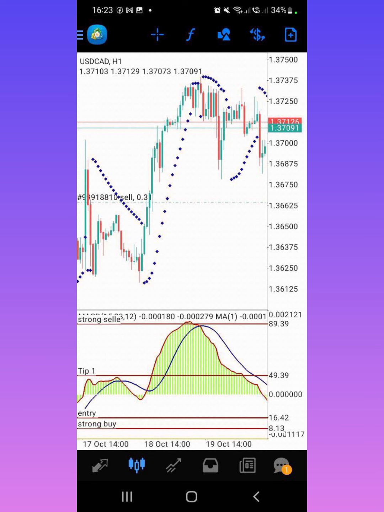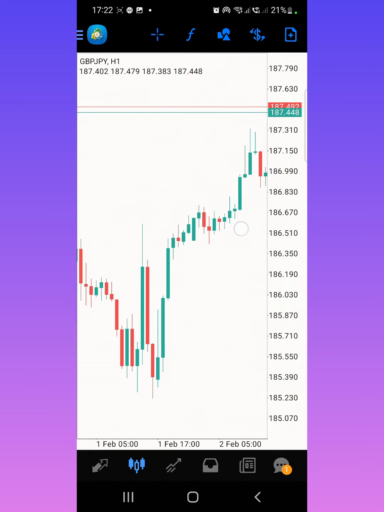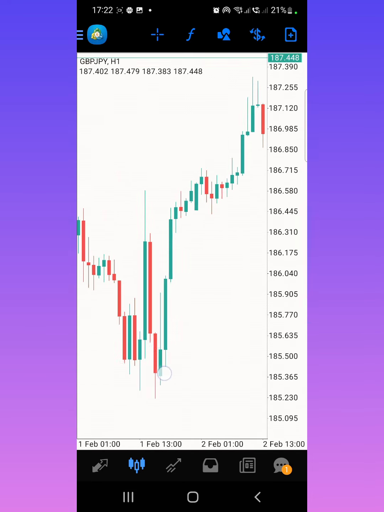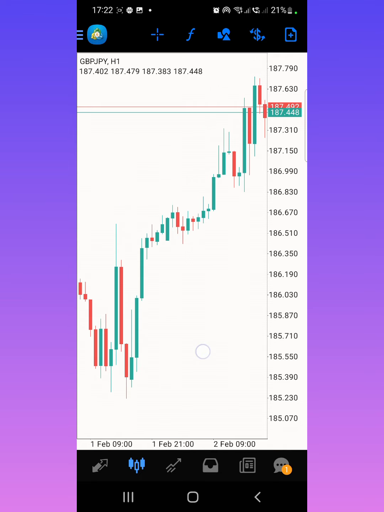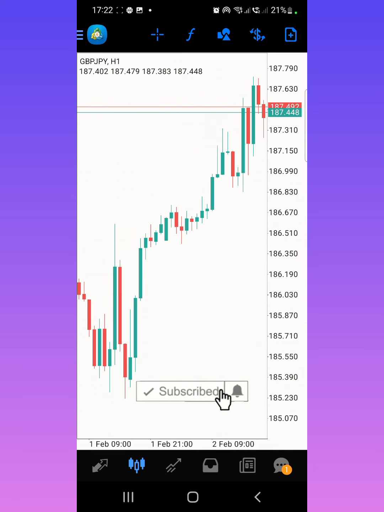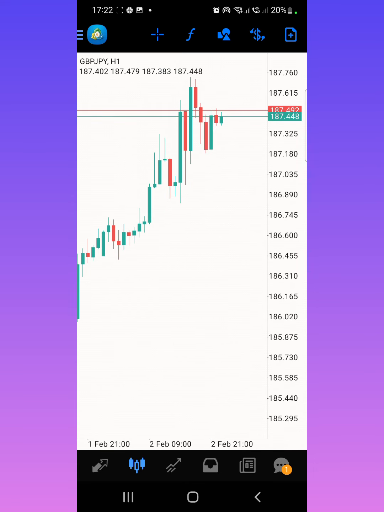For those who've been requesting this mobile strategy, now I want to share the whole settings for this mobile strategy, the one which is going to help you make money in the forex market. First of all, guys, I'm going to delete all the settings that you see on the chart so that you can start over together. As you can see here, I already deleted all the settings I had on my chart. Now my chart is empty, and make sure your chart is also empty like this so that we can start over together to put the settings for the strategy on the chart.